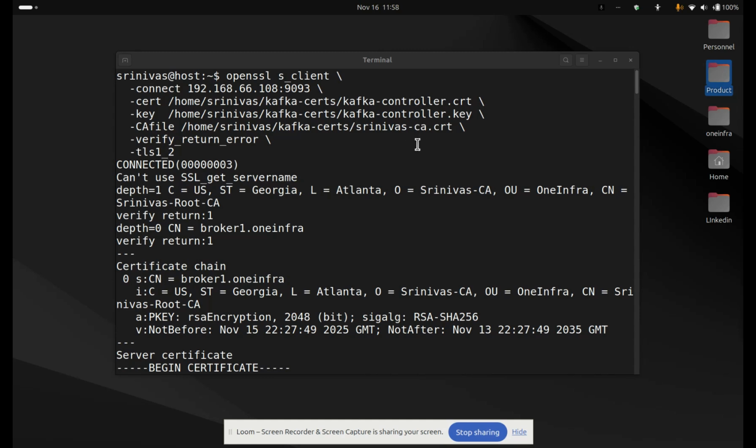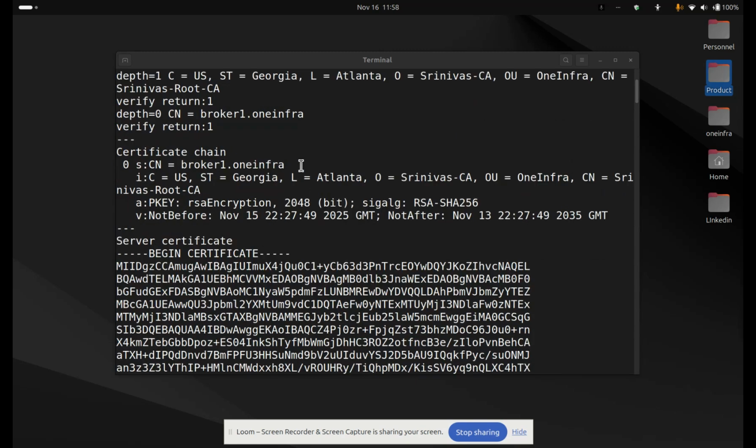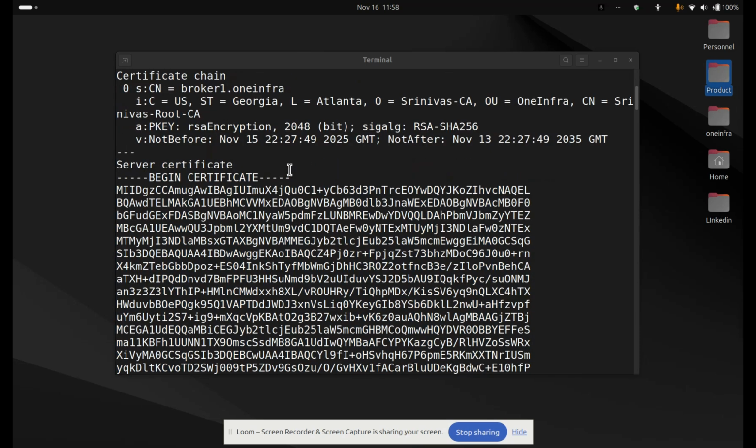In response to my request, since it is mTLS, I got the broker certificate back. Did you see this certificate chain? I got the certificate back from the broker, so I need to validate the broker certificate again using the certificate authority hosted on my controller machine.